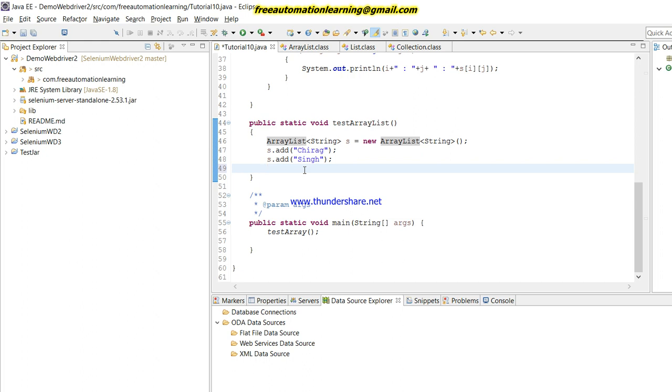So when we know there is a fixed amount of values which comes, then we can use an array, otherwise we can use an array list. So this is the most important feature of the array list, right?